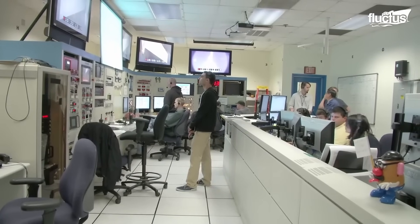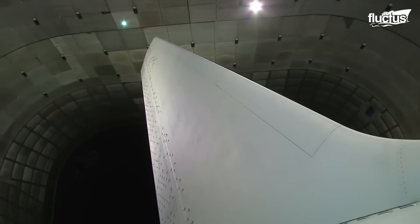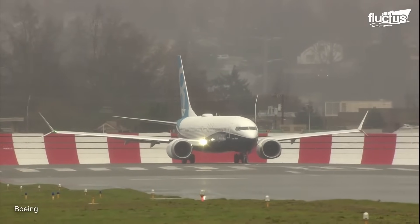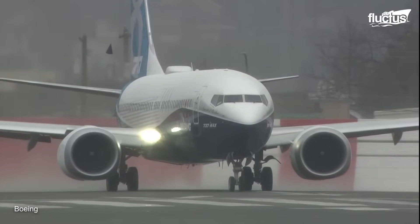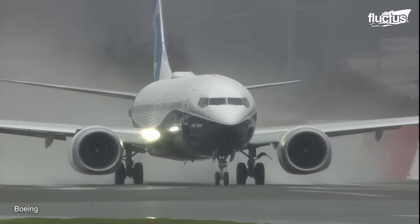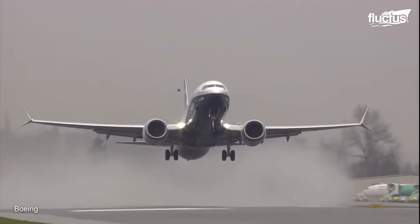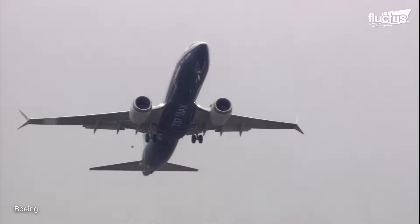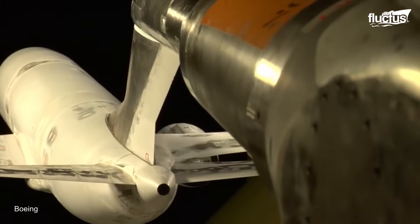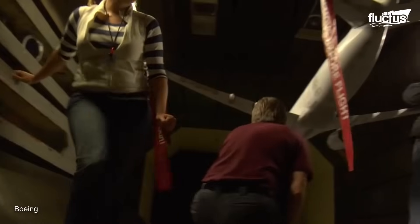Companies like Boeing use these modern facilities to test new aircraft types, such as the 757 and 737, to ensure performance and safety before commercial deployment. Boeing's 737 MAX was rigorously tested in NASA's wind tunnels to assure peak performance and safety. At NASA Ames Research Center, the aircraft's aerodynamics were thoroughly evaluated in the unitary plan wind tunnel complex, which allows for a wide range of Mach number testing.